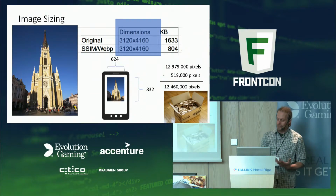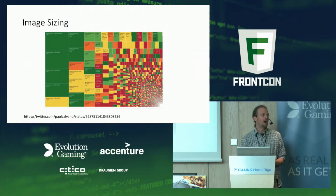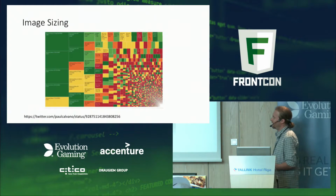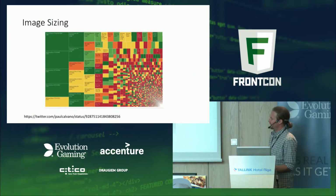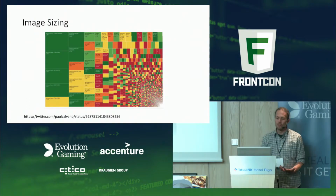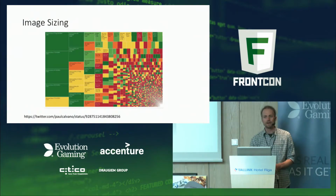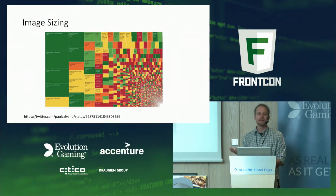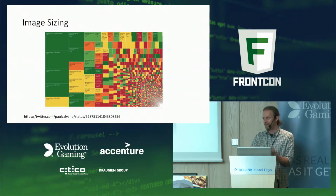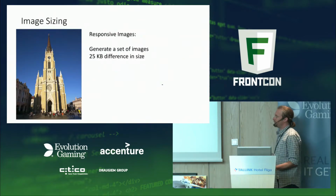Now, the problem, of course, is these are the Android phones that hit Akamai in one day. There's 6,600 different phones listed here, phone types. The size of the box is how many of each device that is. So these are all Samsungs, the big green boxes. Green means it's got a fast processor. Orange, yellow, red means that they're slower. The smaller the size of the box means that there are not a lot of them. And you can see there's a lot of red as you make your way down to the event horizon in the bottom right. So how do we optimize for 6,600 different devices? And that's just Android, right? We're not even getting into desktops, TVs, tablets, anything else. So on the web, we use responsive images, right?